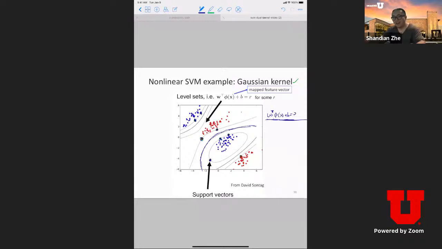Strictly speaking, no. Actually, we can extend perceptron to kernel perceptron as well. That's a bonus question actually. If you have started the homework before, you will see that. You can try to apply the kernel trick in the perceptron algorithm as well. So then what's the big advantage of using nonlinear SVM? The big advantage still comes from the theoretical guarantee. Oh yeah, because we go all the way back to agnostic learning, the generalization error bound.